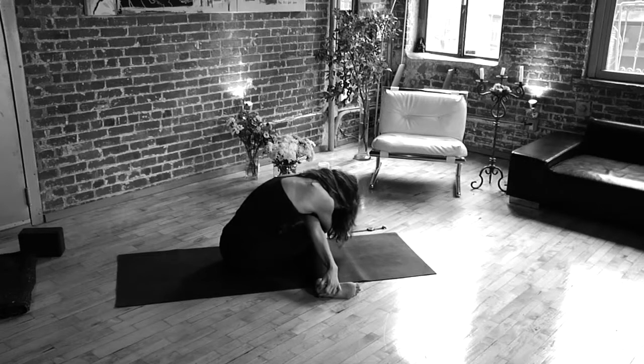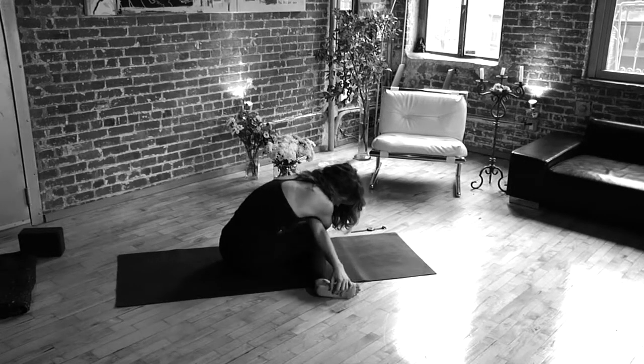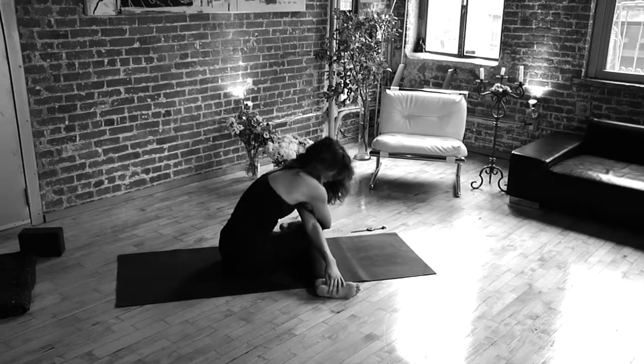Inhale. So maybe you just hover a bit above. I want you to find a place where your shoulder blades are feeling maximum stretch between each other, essentially. And exhale. Inhale. And exhale. Inhale. And exhale. Inhale, lift up.